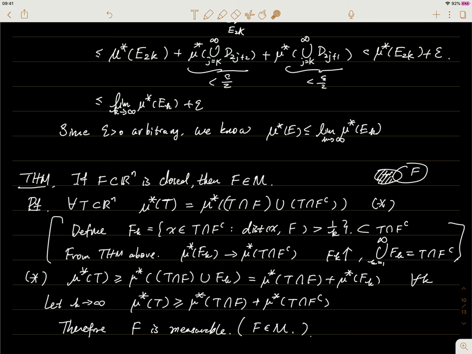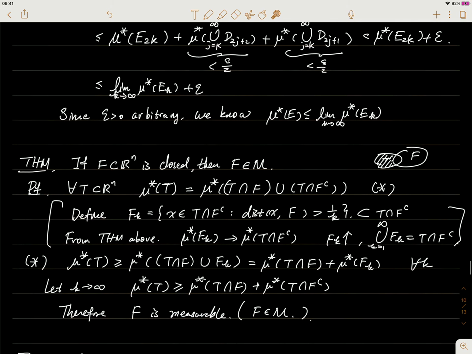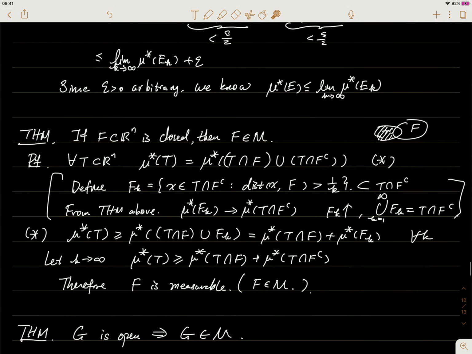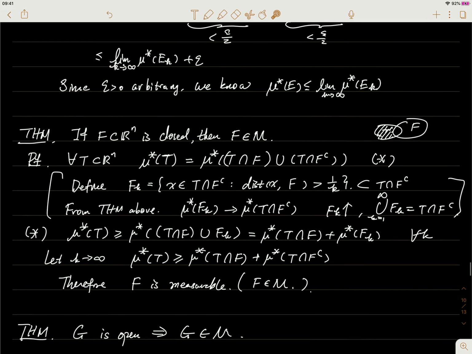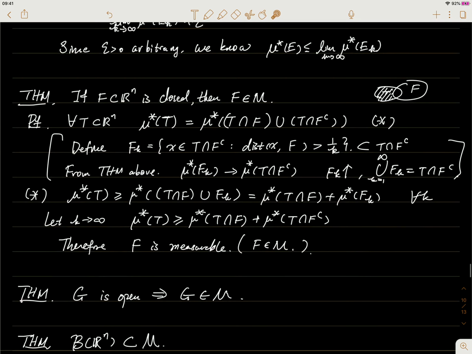As you can see, this result is important. We have defined measurable sets, but at least we want to show that some basic sets that we saw in R^n are measurable. So here is evidence that all the closed sets are measurable. And if they are measurable, then all the open sets will be measurable as well, because the open sets are just the complements of closed sets. So we can immediately say that the open sets are measurable.